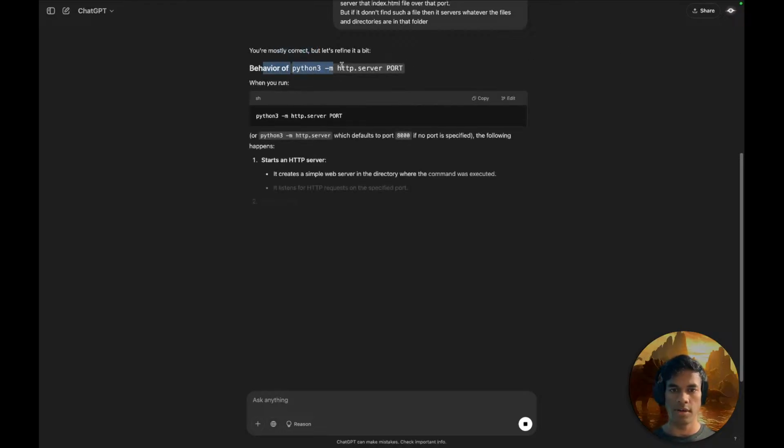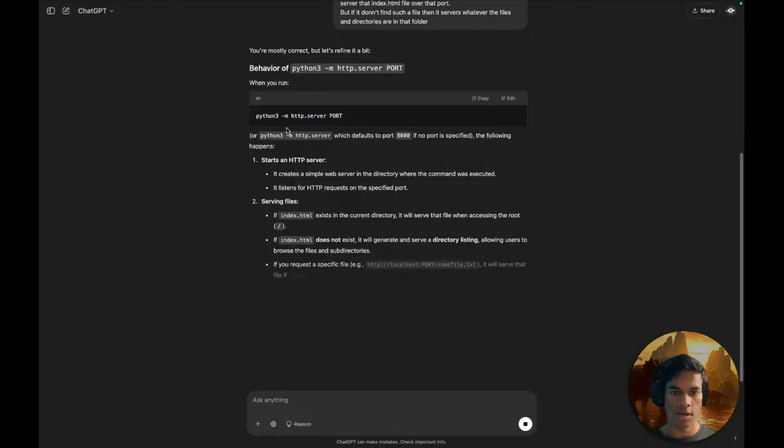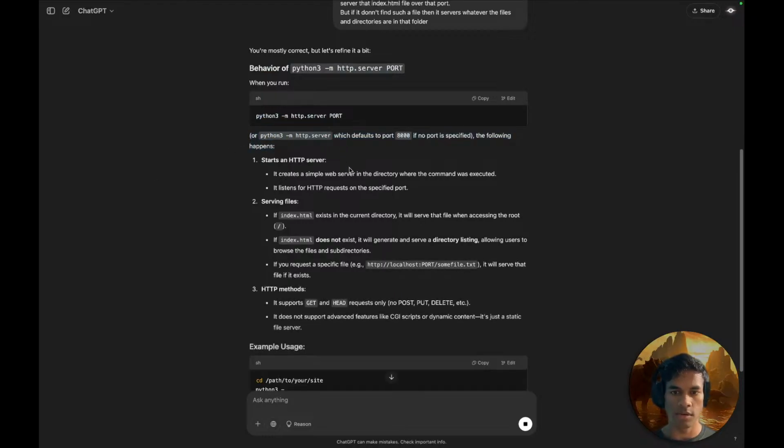You are mostly correct. Let's redefine the behavior. This HTTP server defaults to port 8000 if no port is specified. It starts an HTTP server, creating a simple web server in the directory where the command was executed. It listens for HTTP requests on the specified port, serving files. If index.html exists in the current directory, it will serve it when accessing the root. If index.html does not exist, it will generate and serve a directory listing, allowing users to browse the files and subdirectories.